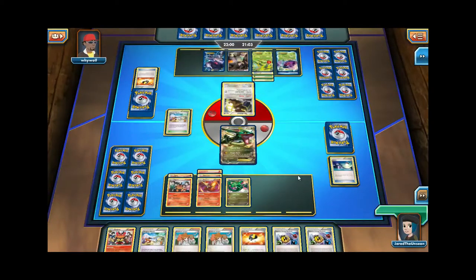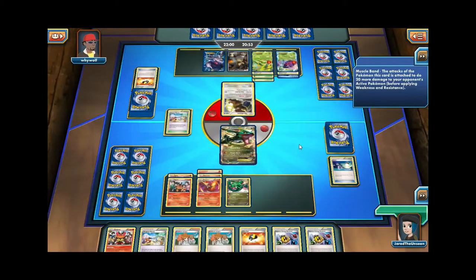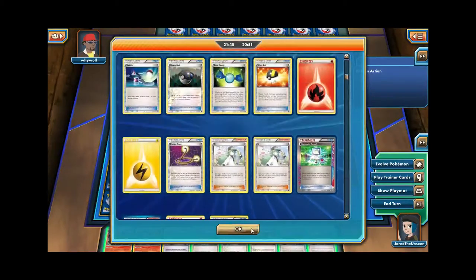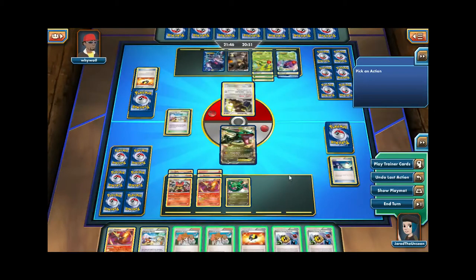Only time will tell. We see another Grass Energy go down onto my opponent's Reshiram EX. Another Muscle Band onto his benched Genesect EX. And he passes. Okay, cool. Let's see, my hand is a little wacky. First thing first, evolve into Emboar. I can play an Ultra Ball here, and I could discard a Professor Juniper and something else. But since we're crafty, I think we're going to start with Superior Energy Retrieval.